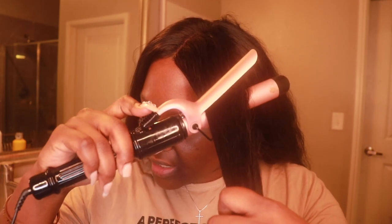But what I'm going to do now is section off the hair, and I'm going to speed through this clip because I know this can be boring. So I'm going to go ahead and start curling it, but I am going to show you guys how I do my bang pieces, because that's the part that I really like to see.